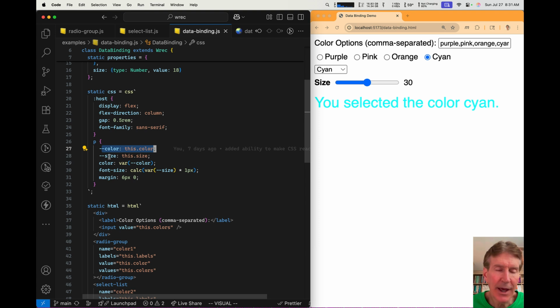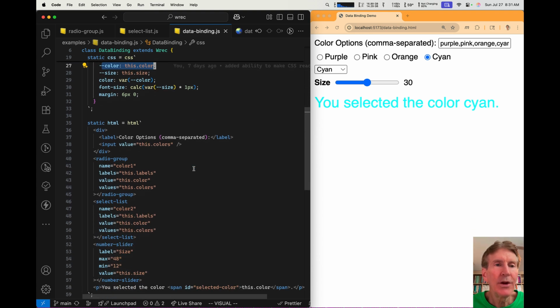Similar for --size, it gets its value from the property this.size. And now I can use the color variable to set the color of the paragraph tag, and I can compute my font size. The variable --size is just a number.